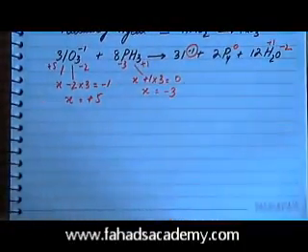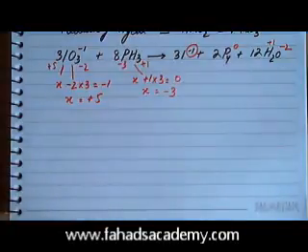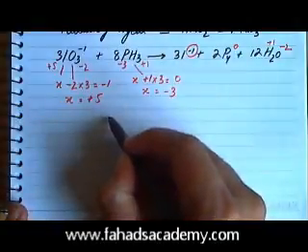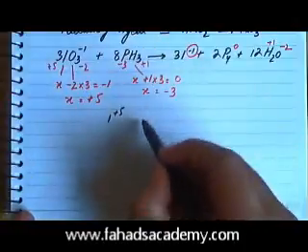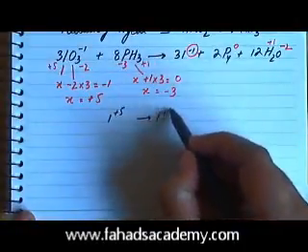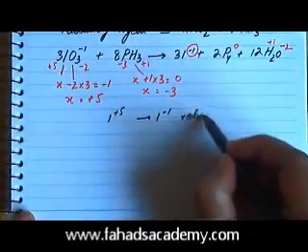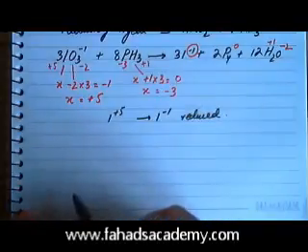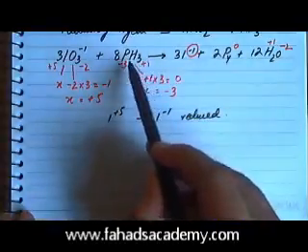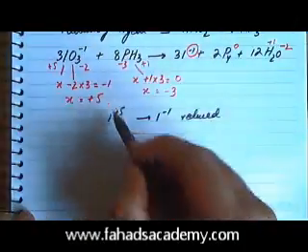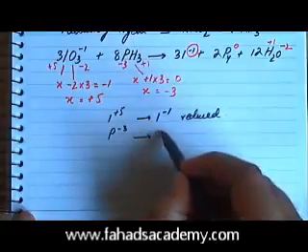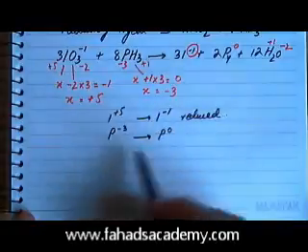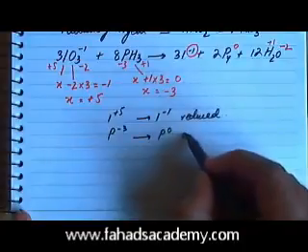Now if you look at this entire equation, you would find out that the oxidation state of iodine is going from plus 5 over here in the iodate ion to minus 1. So this is definitely getting reduced. And the oxidation state of phosphorus is minus 3 over here, and it's going to 0. So phosphorus is going from minus 3 to 0. The oxidation state is increasing, so this is getting oxidized.